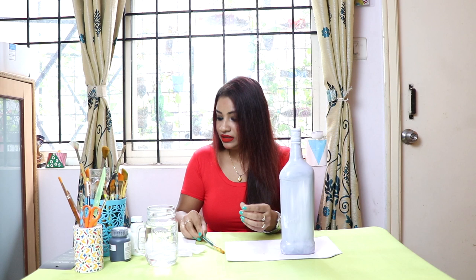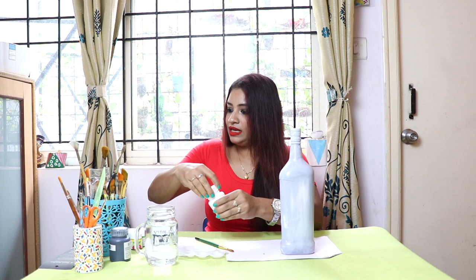I have a very interesting color today. So this is called Turkish blue color. First time I'm going to apply this. And a little bit of white acrylic color.